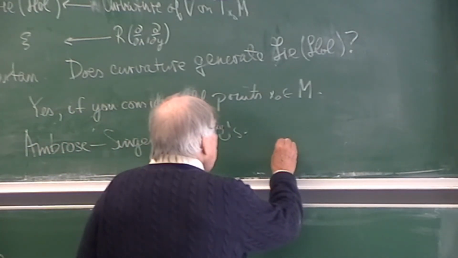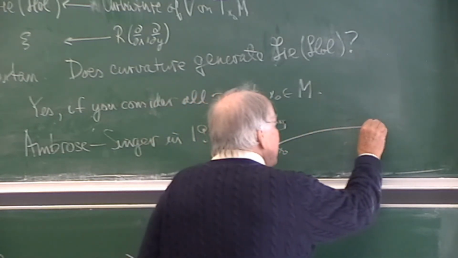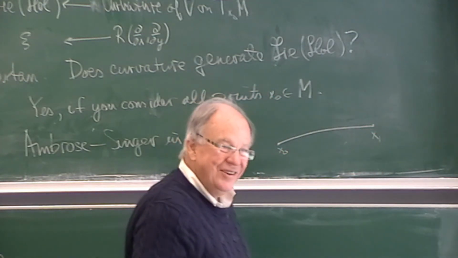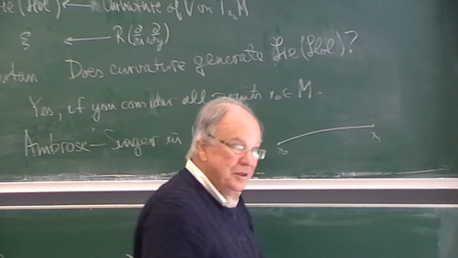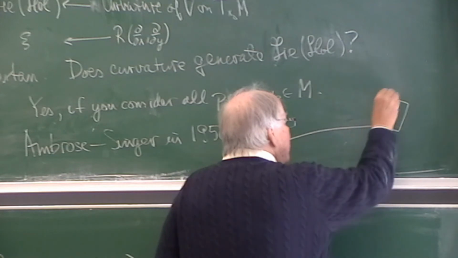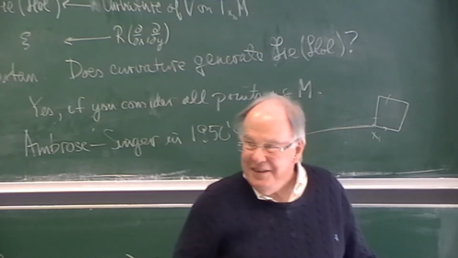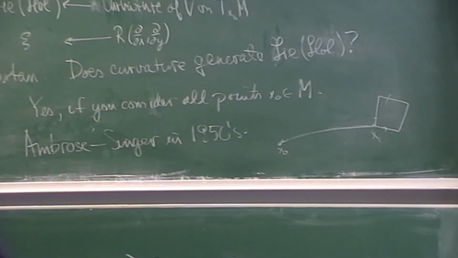if you get nothing at this point, here's x0, you get nothing. And you say, oh, I didn't get anything. So I go over here to x1, where I know I have curvature, it's interesting. I do my little picture at x1. I get a lot of stuff here at x1 in the holonomy. Well, then I bring it back here. Right? You see what I'm saying? If you have holonomy, you pick it up from curvature somewhere. Okay? That is the theorem of Ambrose Singer.